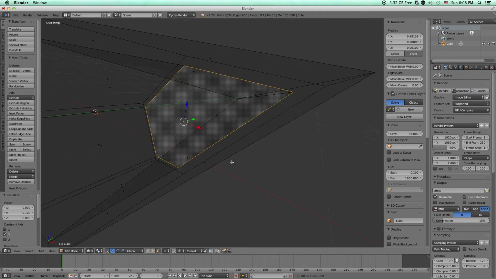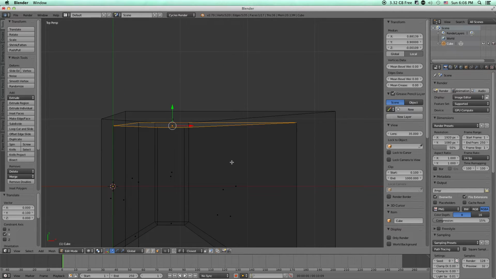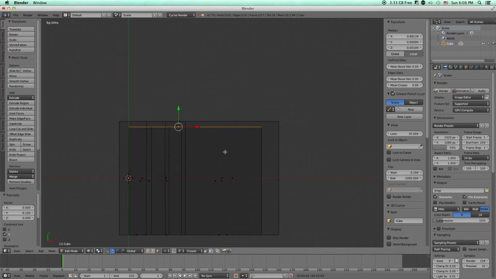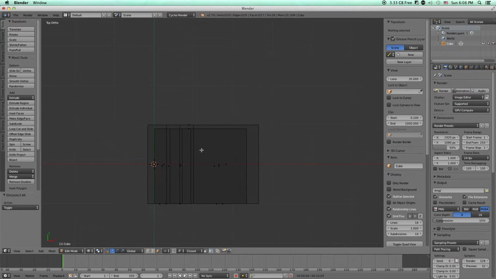And if I go to top view, oh, sorry, with 7, top view with number 7 on the number pad, and then hit 5, you can also work this way to where you can see exactly what you're doing. You can select all and unselect, just like with objects, with A.